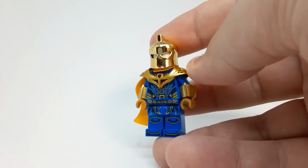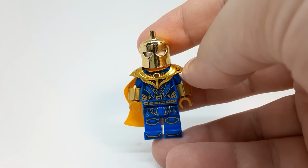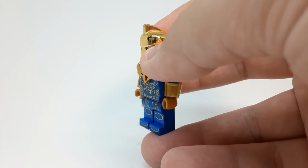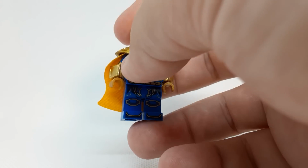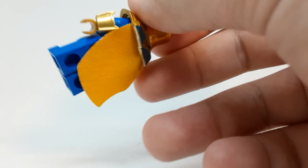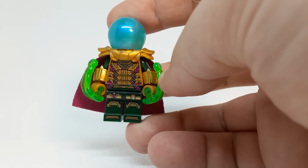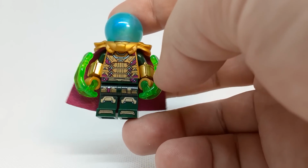Only a couple more. This Dr. Fate. This is a bootleg Dr. Fate armor piece. This helmet, bootleg chrome. They made a chrome piece. This helmet is a chrome bootleg piece. I'm saying bootleg so much. I'm sorry. These gauntlets, not official. Came on a Mysterio figure. Speak of the devil, I put them on my Mysterio figure because they look so damn good. They may not be official parts or even official, well-regarded third-party vendor parts, but they're good.